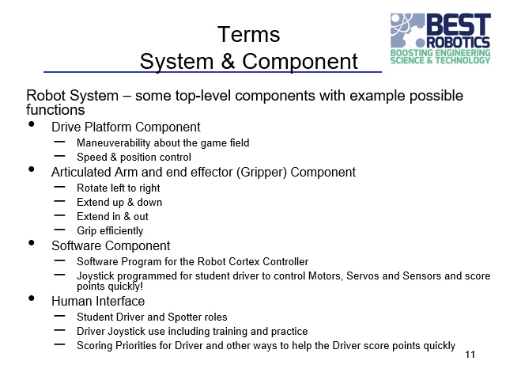And then the software component is another critical one that's maybe often overlooked in being able to help you looking at moving your robot very efficiently, quickly, being able to score a lot of points, making it easy or hard for the driver with the joystick. So the software part is programmed onto the Cortex controller. That is the electronics brain that sits on your robot. So it's going to be where you actually take software from a computer and connect to the Cortex, so then the robot has those commands that it can move. And again, looking at programming it for the driver to be able to control all the electronics on your robot, with the goal being able to score as many points quickly.